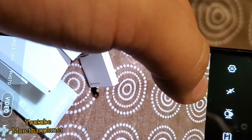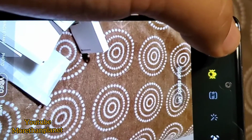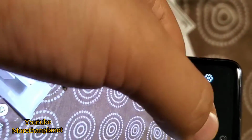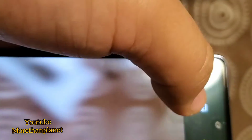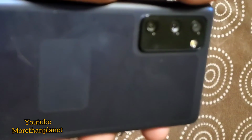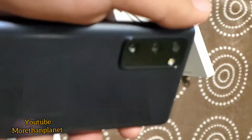so it's really nice phone. You can have also super steady when you record. So you have a nice stabilization. I think it's really nice phone for the price. Right now, if you buy online, it's like 600. The original price is 700.